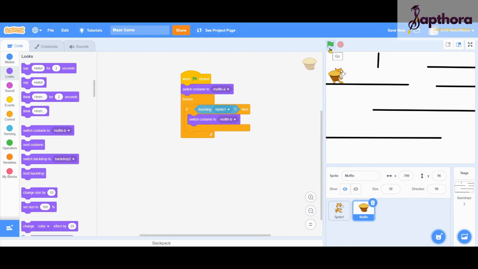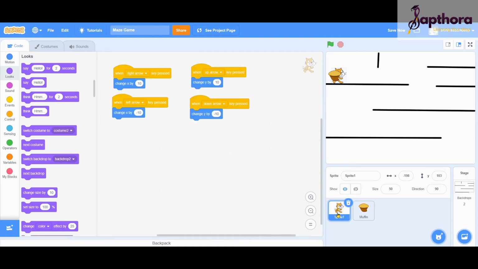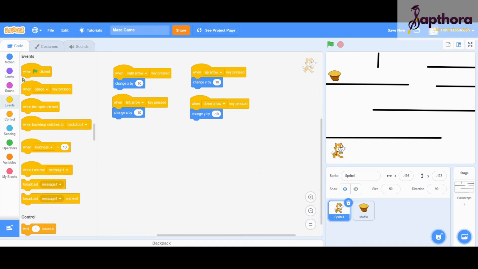So shall we do this now again? Whenever I click the flag, I'm setting my cat position over here. My cat should be here in the start position. So let's do that. For this I have to code the flag, I have to code the cat, right? That's why I'm putting the code in the cat.